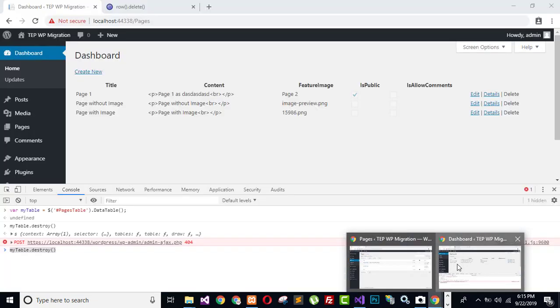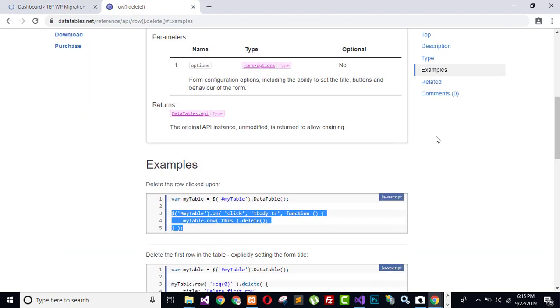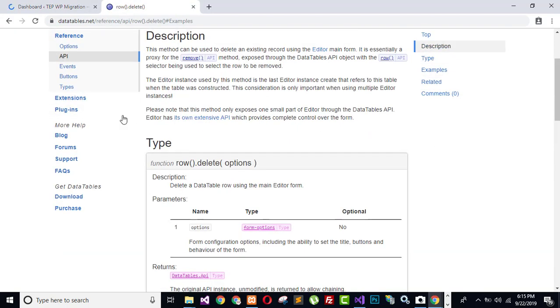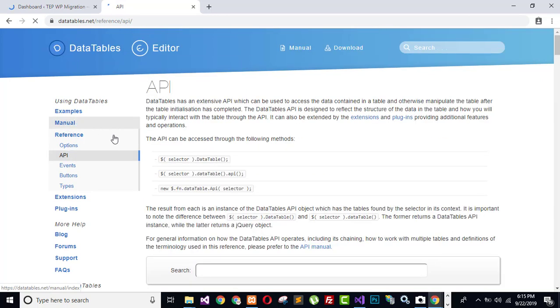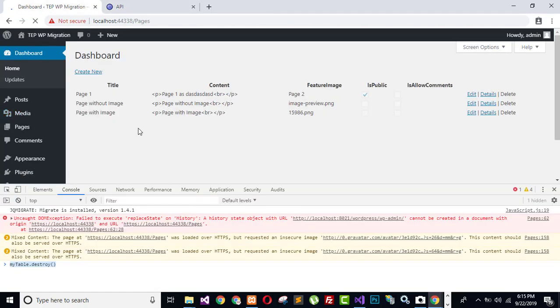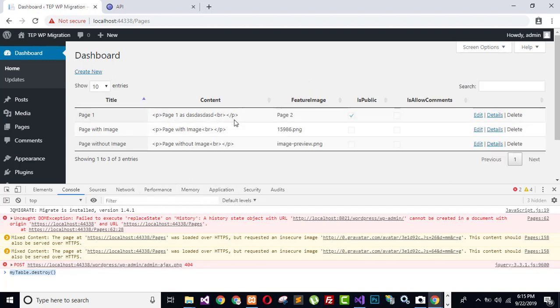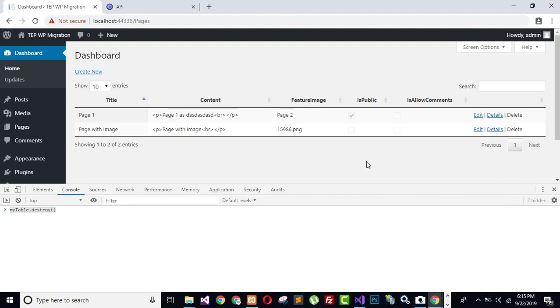You have to check for what versions the API is working or not, since we are not using the editor for this. We have to manually find out what version of the API we are going to utilize. So you can see this is the version which we are using. Okay, so it gets refreshed, DOM deleted, and it's redrawn. Did you see how it worked? Now click here, and that's it.